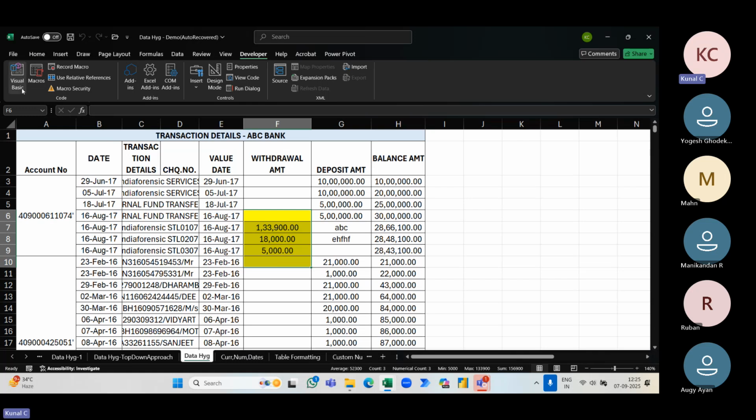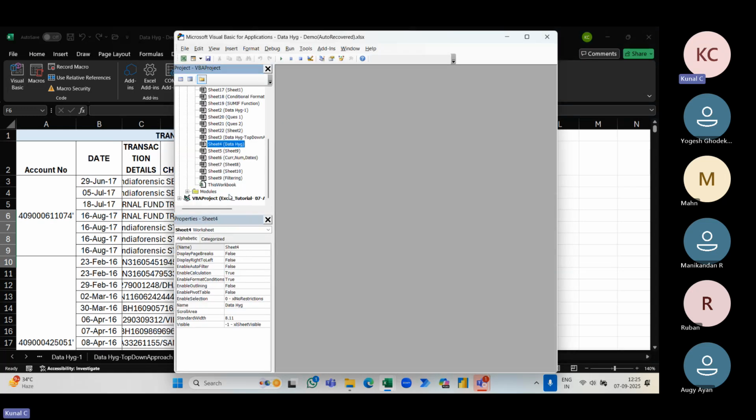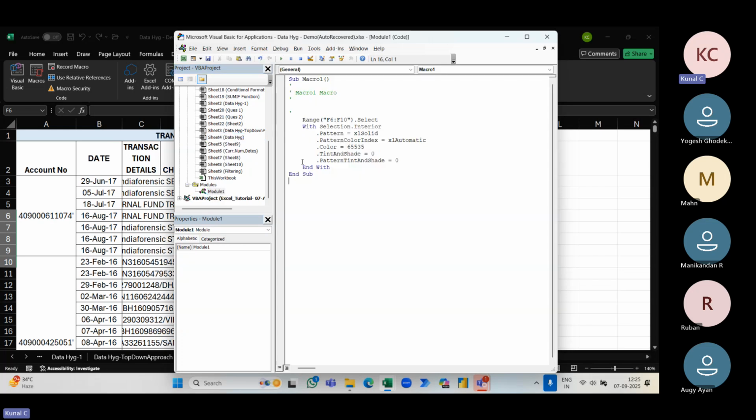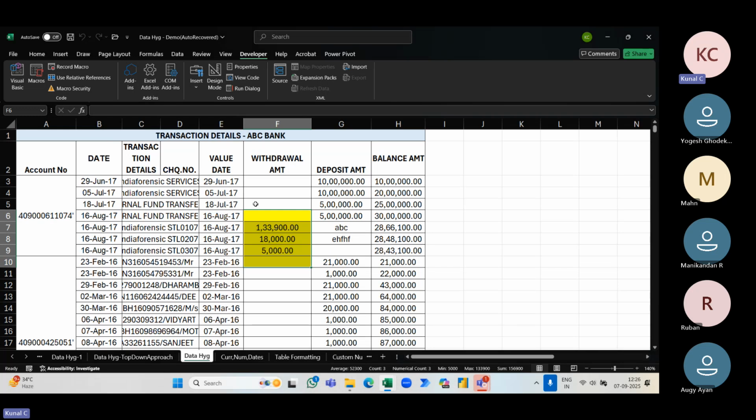And in the back end, if you want to see the code of it, this is the code in the back end. I have written nothing, as you have just seen. I just did some manual steps, and in the back end, it has just recorded them. So this is the recording of the macros, just like an automation. Macro is nothing but the automation which got recorded automatically from what I manually did.